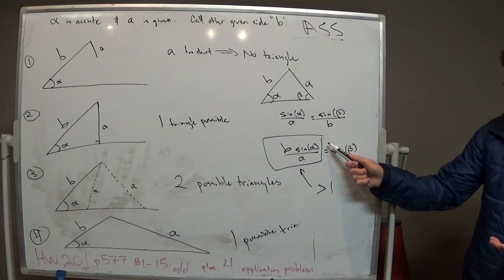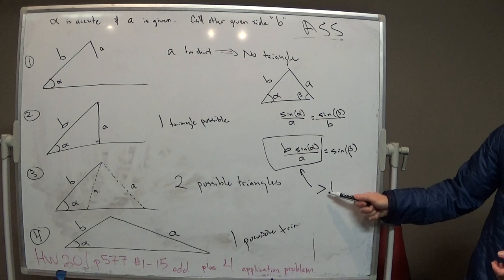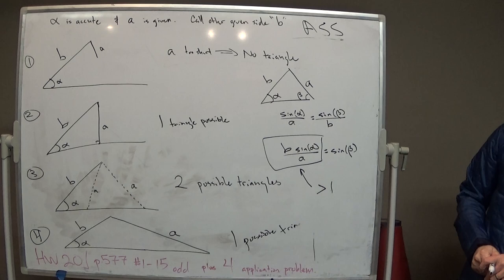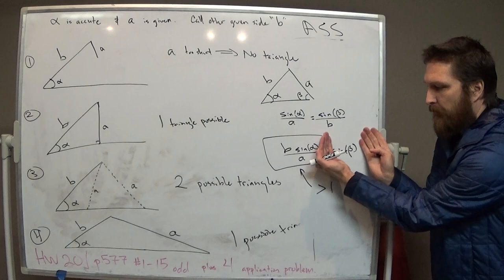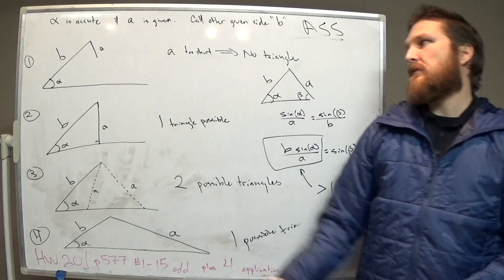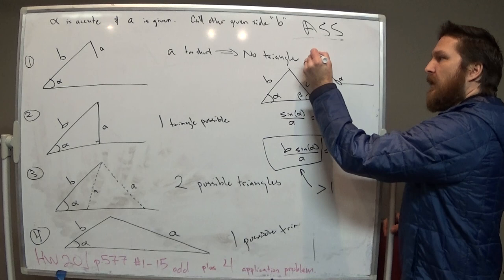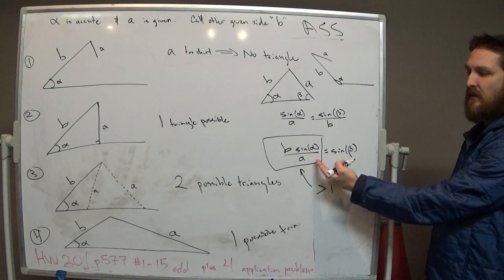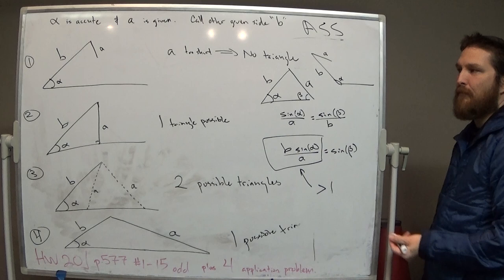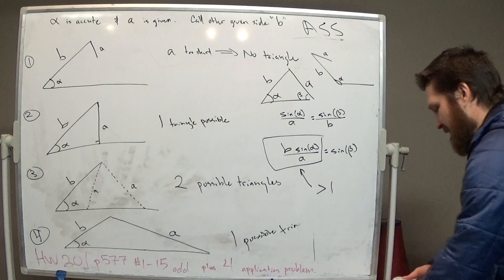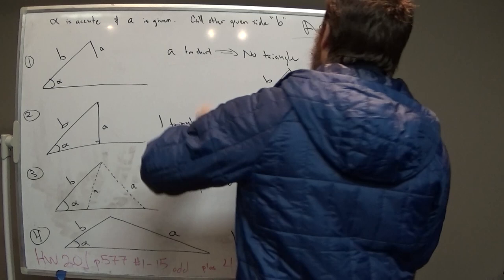But then you get there and, oh, you find out that's bigger than 1. Oh, then that's what that means. Sine beta can never be bigger than 1. And so if that ratio turns out to be bigger than 1, you know that you're in this case. Or in the obtuse case, there's your alpha, and your A is right there, and then your B is right there. Same type of thing is happening. B is too big, alpha's too small, you end up with something bigger than 1 so that sine beta doesn't exist. Okay, so let's put this into practice and see each of these cases. See how each of these cases come up when we do this.